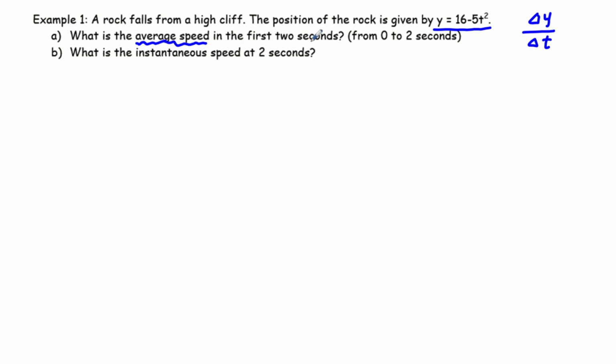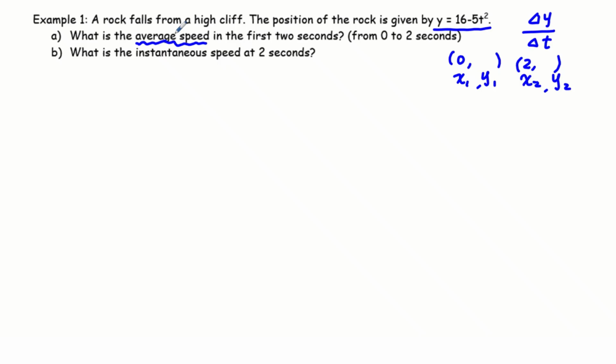Average rate of change is just the slope of a secant. So the first 2 seconds is from 0 to 2 seconds. So we have a point with t equals 0, and we sub 0 in to find the y value, then do the same thing. We sub in t equals 2 to find the y value, then we have the 2 points. First point x1, y1, second point x2, y2, then we use rise over run, y2 minus y1 over x2 minus x1, then we can find the slope. So this is rough work. This is what we are going to look for.